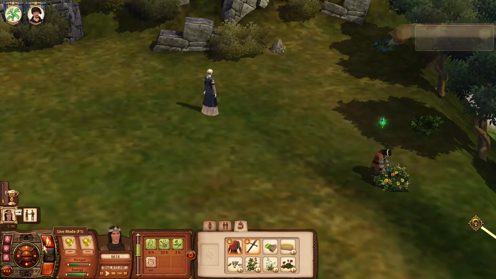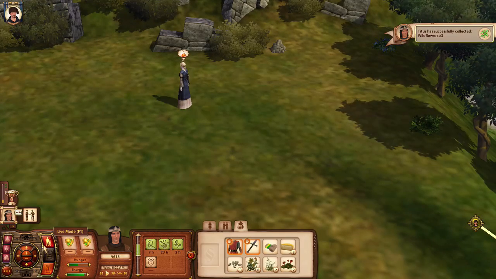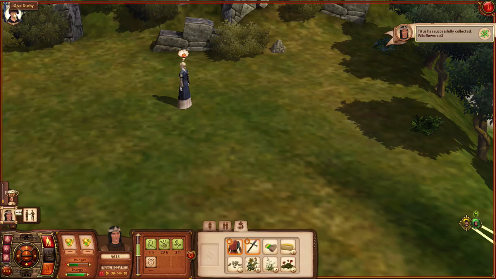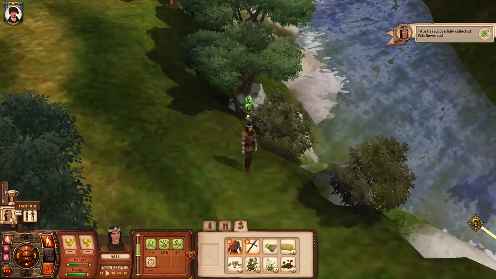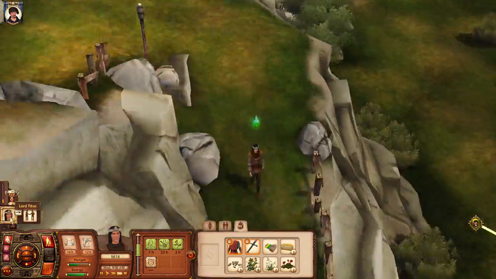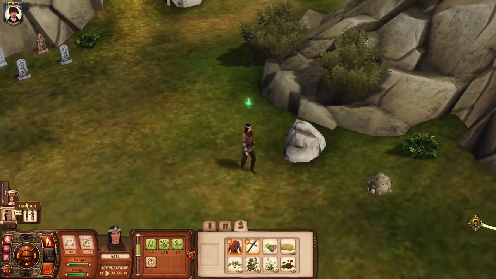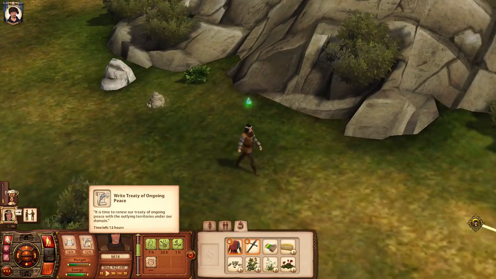Now, some of this he can sell to get more money, which will be good, because he doesn't really need the blood moss and stuff. Actually, let's stop a minute. Let's see if there's anything else for him to collect. Nope, he can't do that. Okay, so yep, let's go ahead and grant the duchy. Let's go ahead and follow him. Okay, so we have more responsibilities. We have to hear 3 petitions, and we have to write a treaty of ongoing peace.